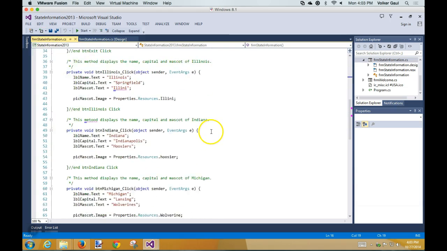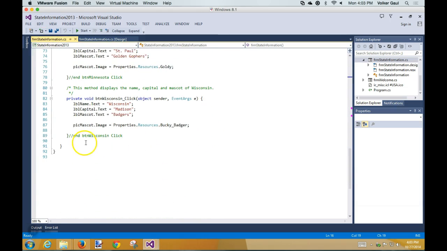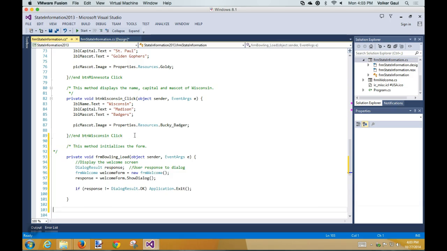It's form load, so it'll come after all the buttons, still alphabetized. Just paste it right in there. If this indentation stuff goes goofy, it's your job to fix it. The rest of it looks okay. And now I should be ready to go. So I launch. And my welcome screen shows up.